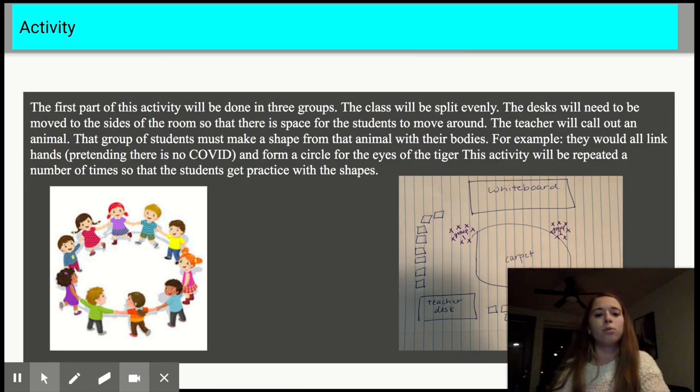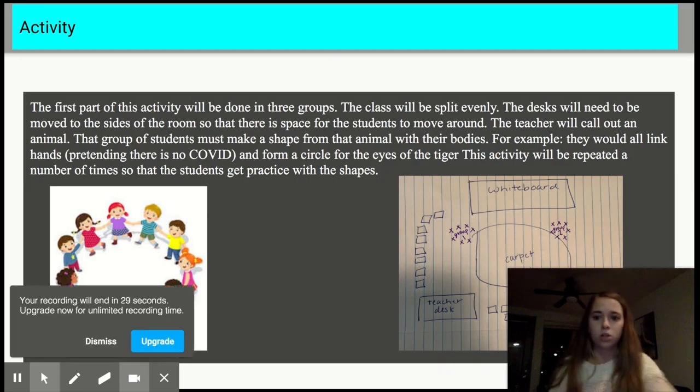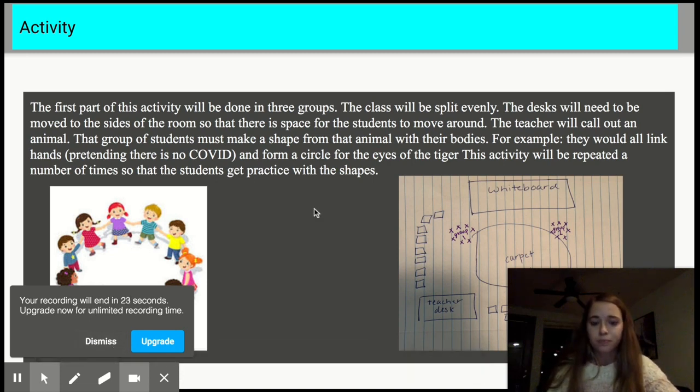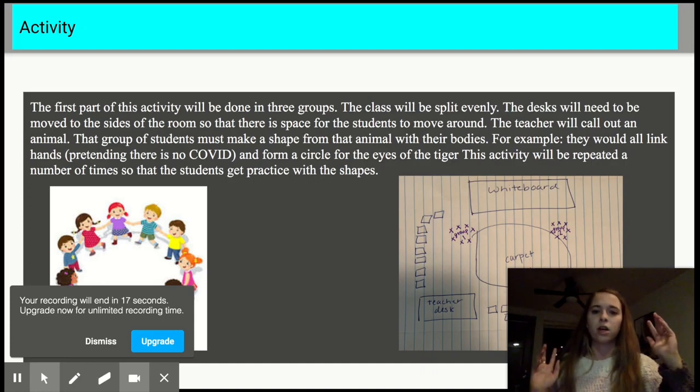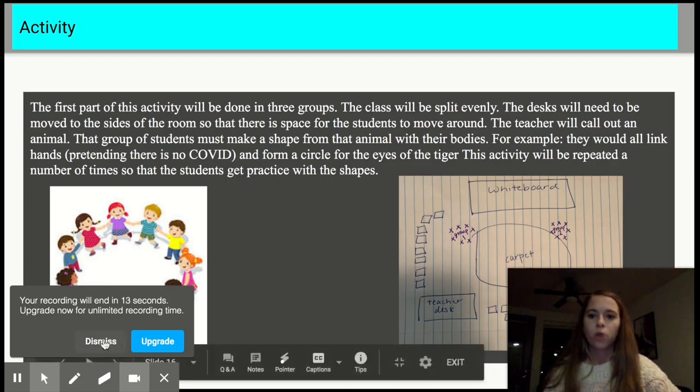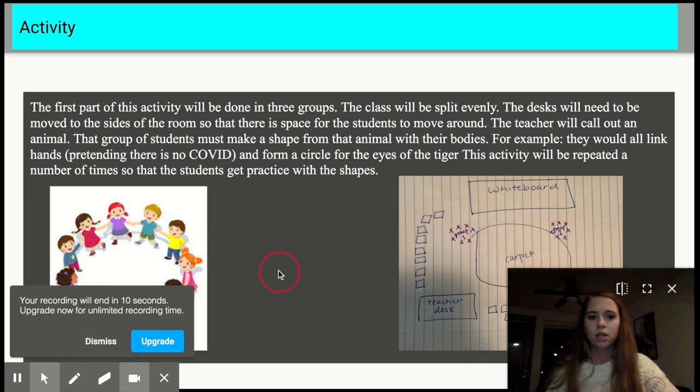And then this will be included with some competition or incentive, and so the first group to make up the circle will get a piece of candy. And then that'll go on for the triangle with the nose, and so on and so forth, until the teacher decides that the students have gotten the idea of what's going to work and what's not going to work, and if the students have played along with the activity.